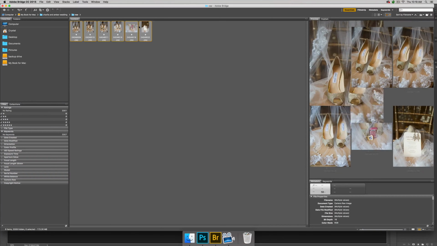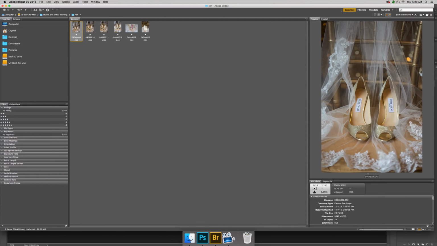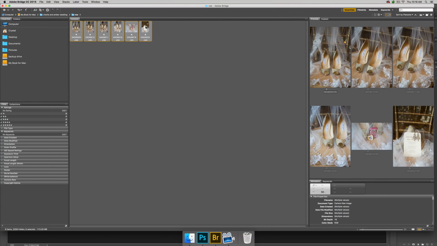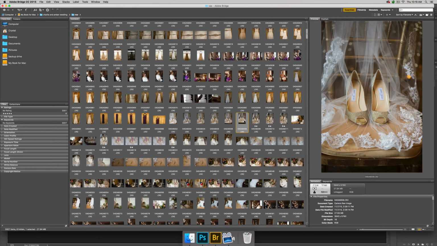So I'm going to go ahead and change these back to Command 5. So again, select the first one, Shift button, select the last one, and then you can just Command 5 and it changes it back. So now I'll go over here and hit Clear Filter because I don't want to just see those. But it doesn't get rid of the ratings. Now I'm back to where I see everything.